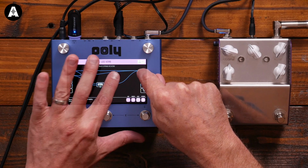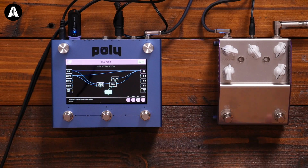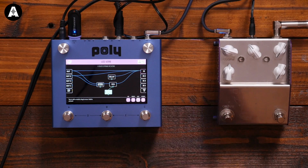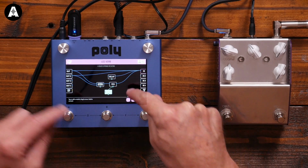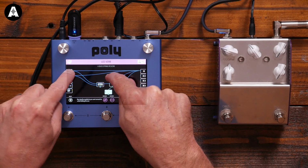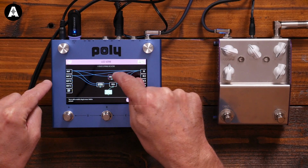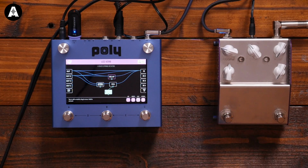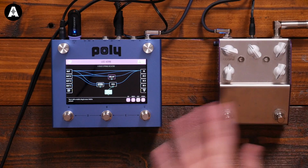I connect it to the block that I want the signal to go to, and you can see I've now got a nice blue line going from my delay pedal. I've suddenly realized, of course, this is a mono delay. So I'm now connecting it to output one, but I also want to connect it to output two. Yeah. So pretty quickly, you've got a little spaghetti junction. You got that, right? That was pretty straightforward. If I'd chosen, I didn't have to connect it to output two. I could have just had the delay coming out of one amp or the other.